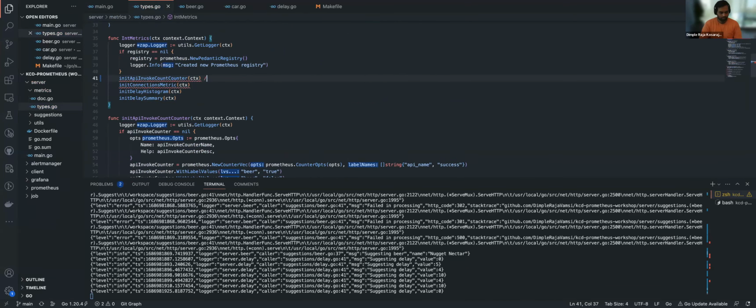And this is a counter. Then there is node disk discard time, etc. There are a lot of metrics that you can analyze. This is what I am scraping.